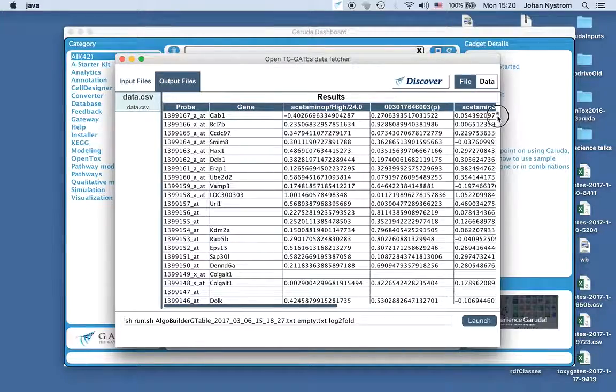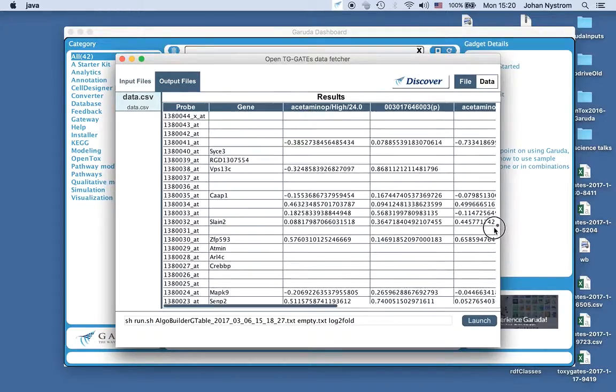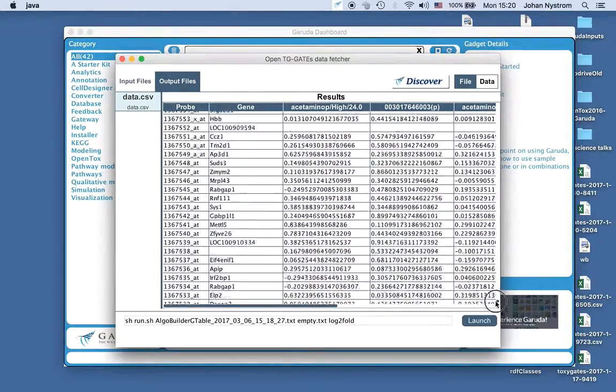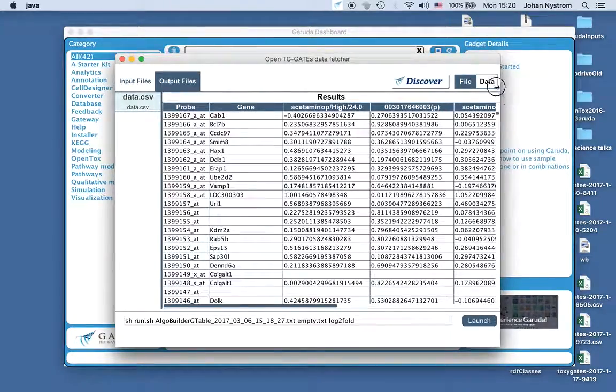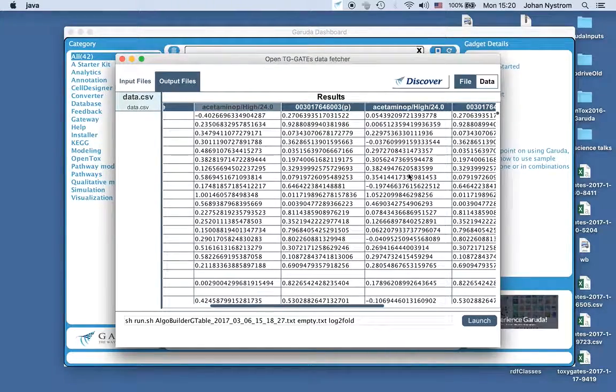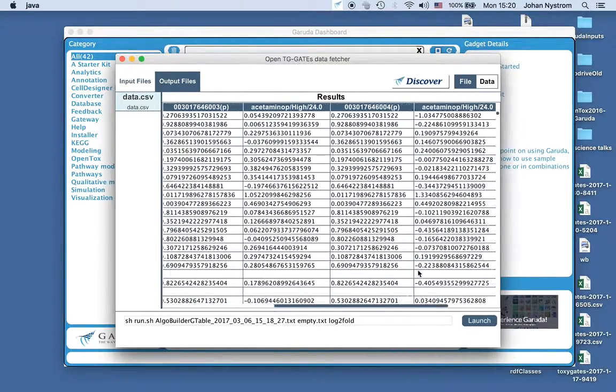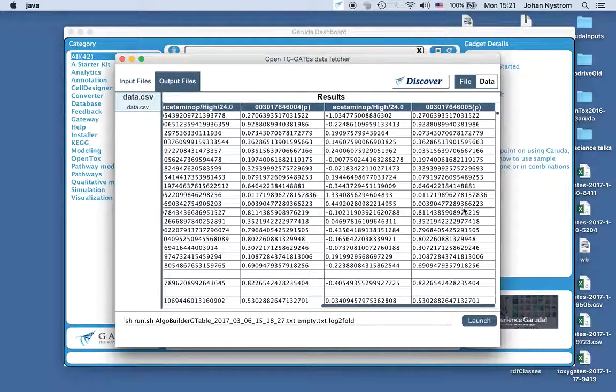And now we have actually all the genes for these samples, which is 31,000 plus probes in that array. You can see the Affymetrix ID of the probe and the gene symbols, if any. Some probes have no gene symbols. And we can see the log2 fold value for the sample and the p-value. And then here is another sample and another p-value. And finally the third sample and the third p-value.